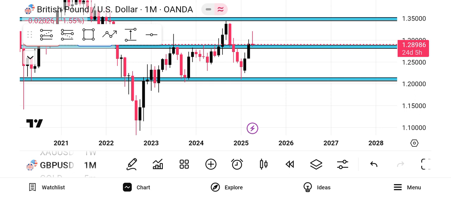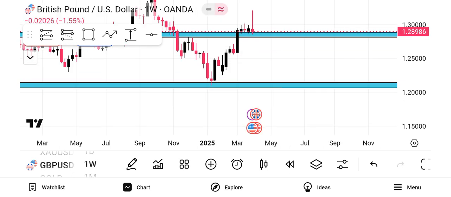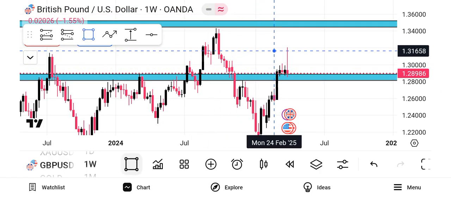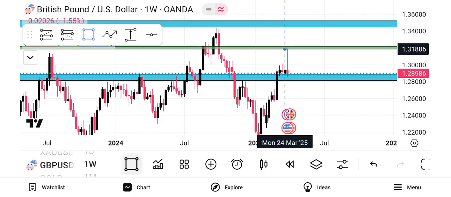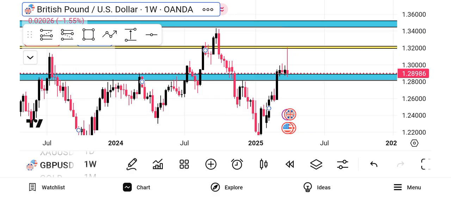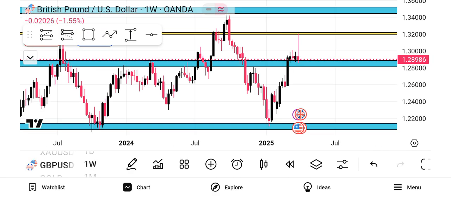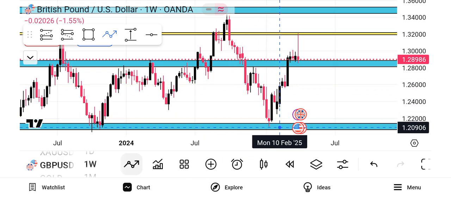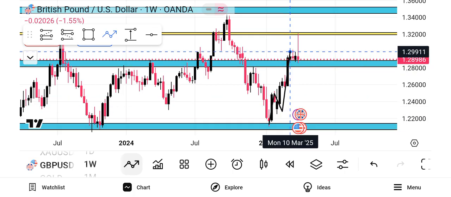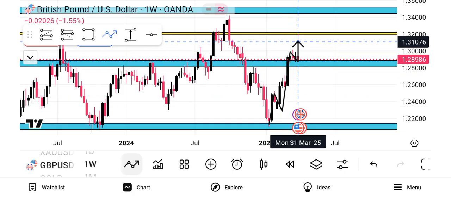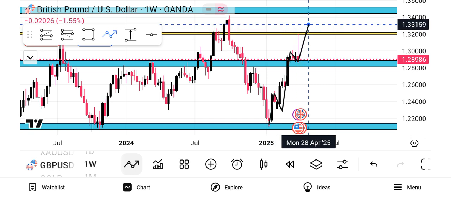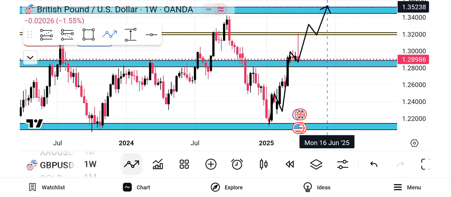So let's move on to the weekly time frame. Let's understand the market. On the weekly here we have this weekly mid-range zone. As you can see, the market has pushed, lower high, lower low, lower high, lower low, lower high. Market failed to break this level to give us a new lower high, to drop here, lower low, and then all the way to the top.